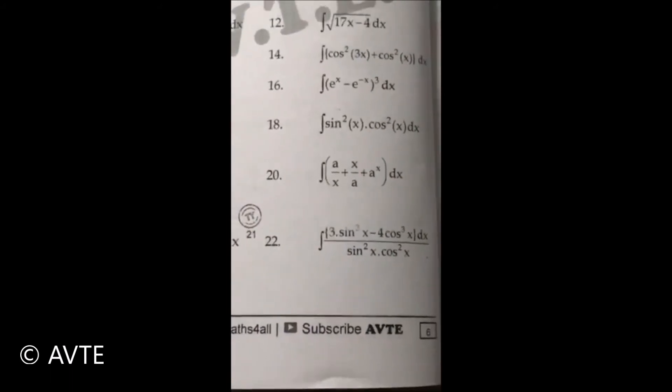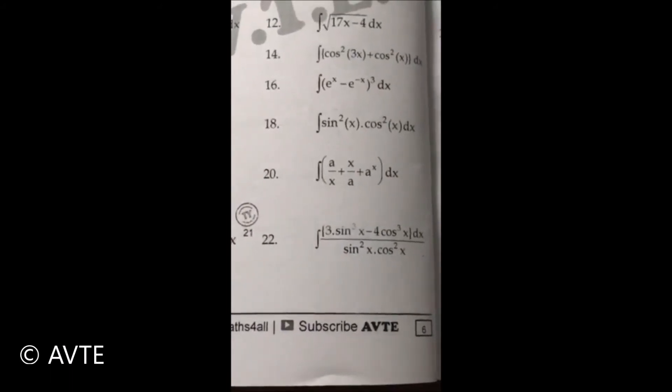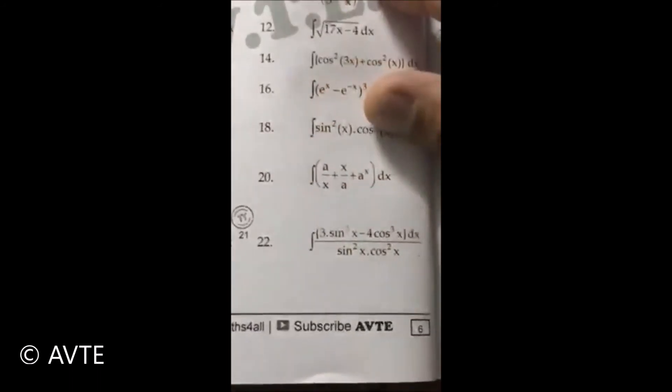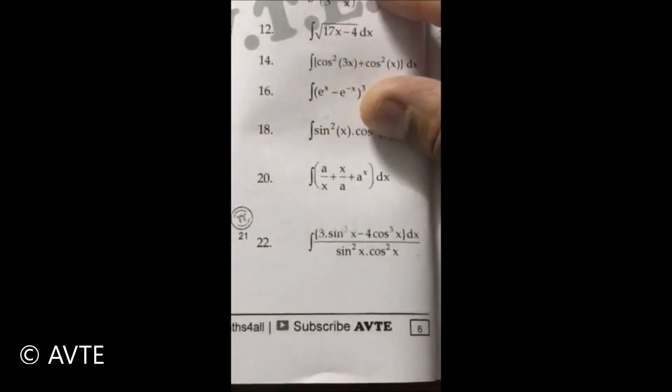Same way on this page, people face problems in this question, and this is quite easy. You can split it up into two parts. You can use either the substitution or you can directly cancel sine square with sine cube.